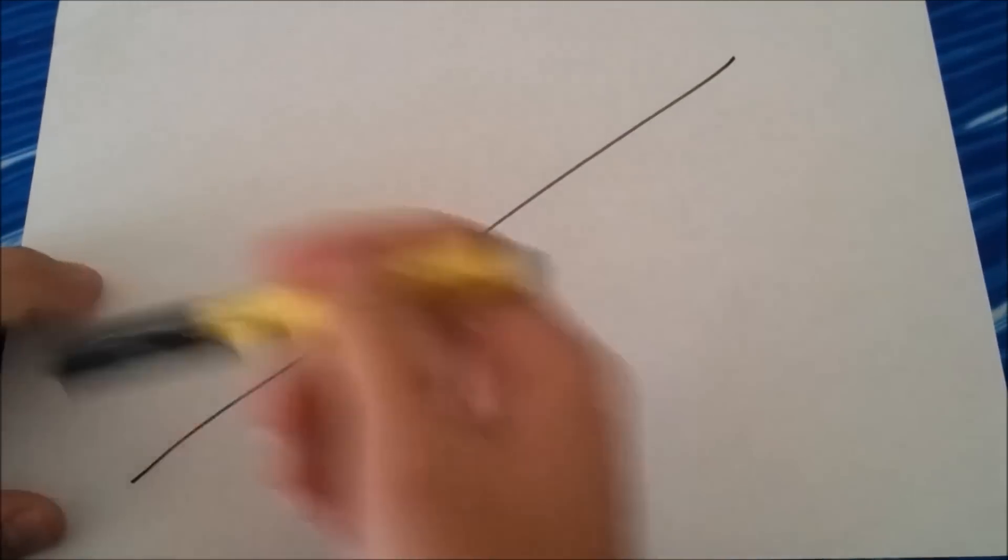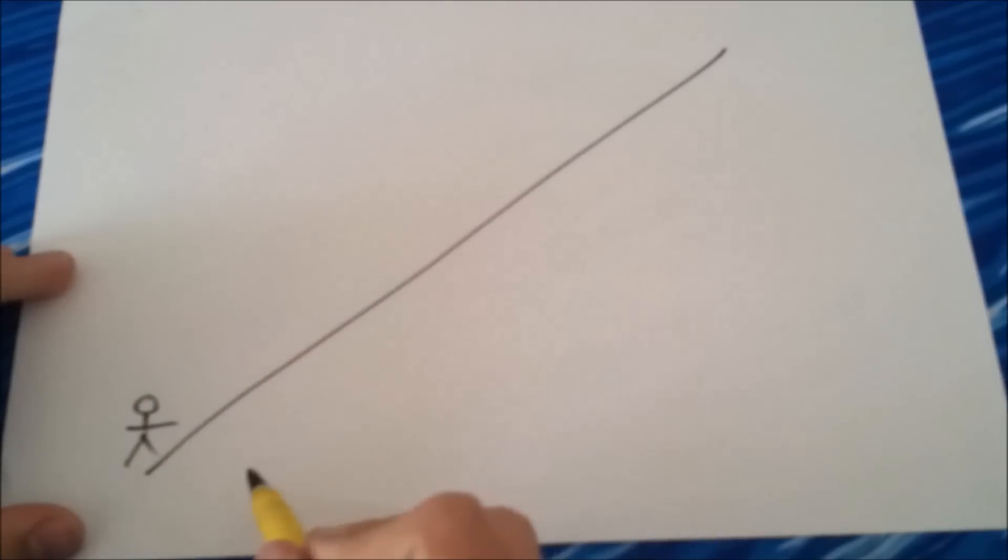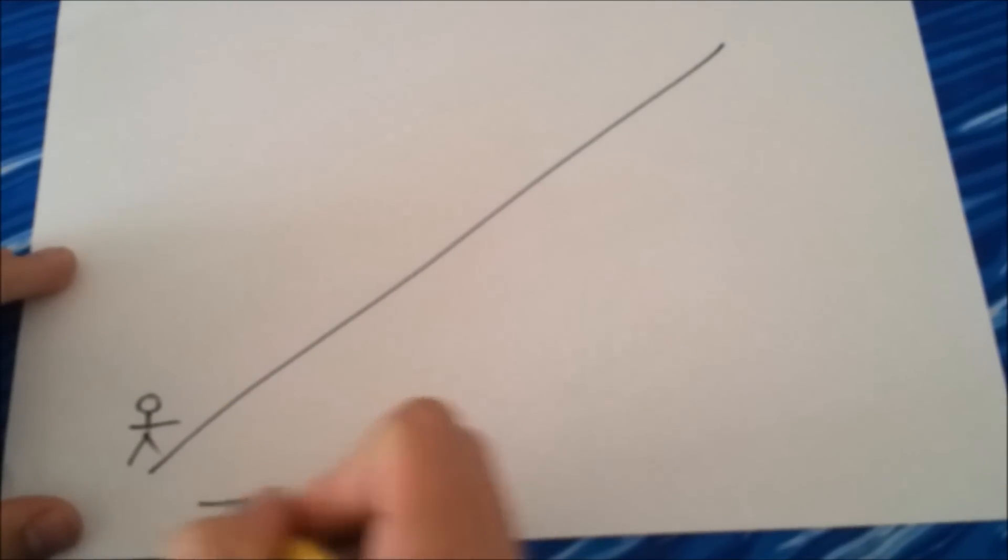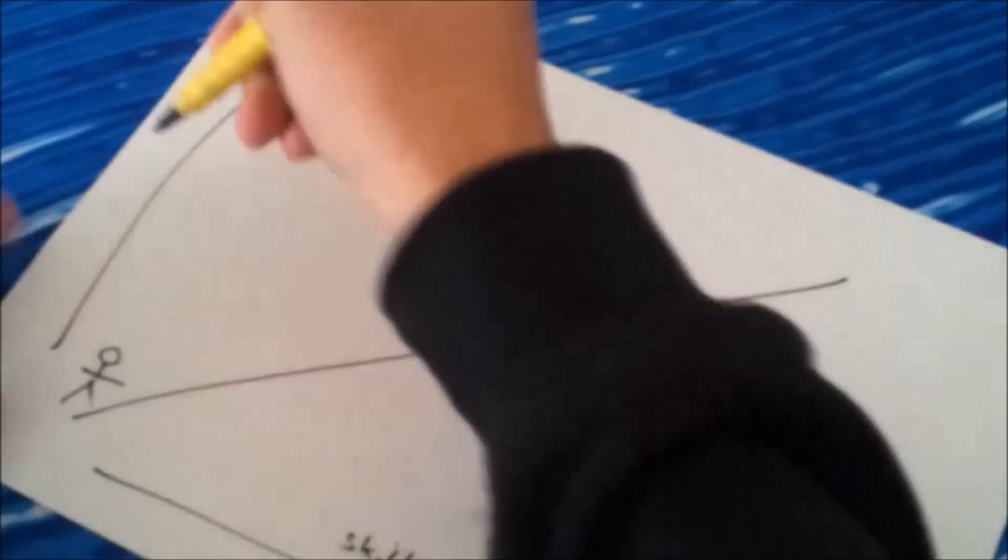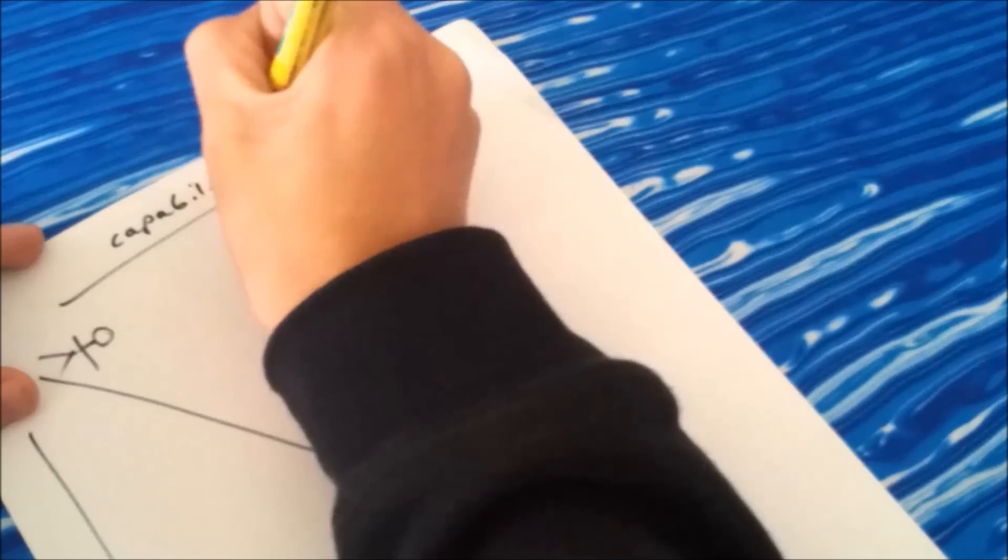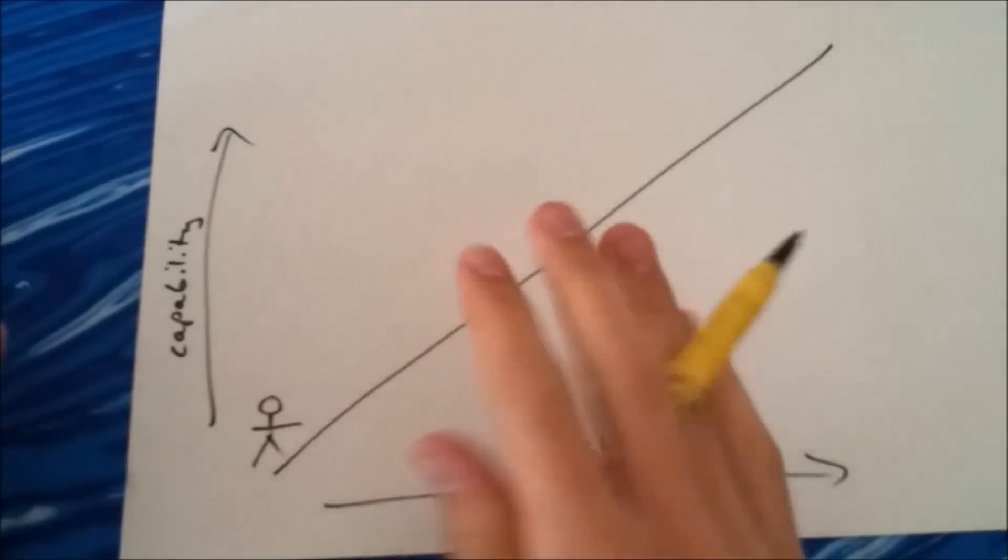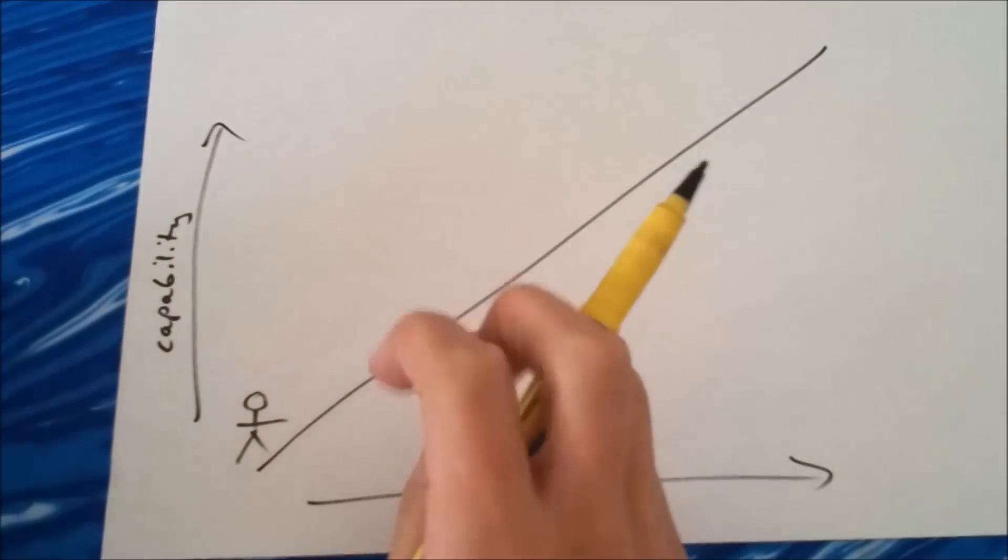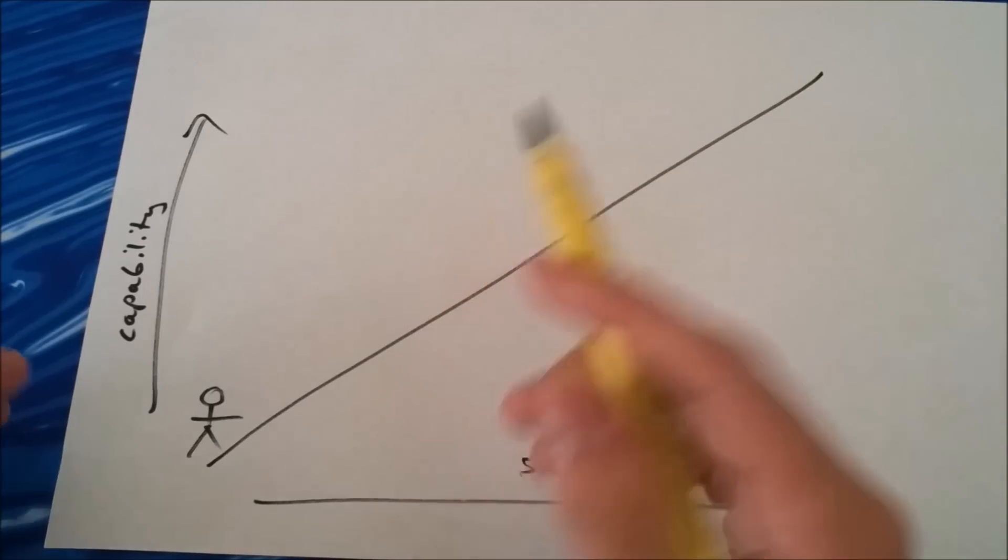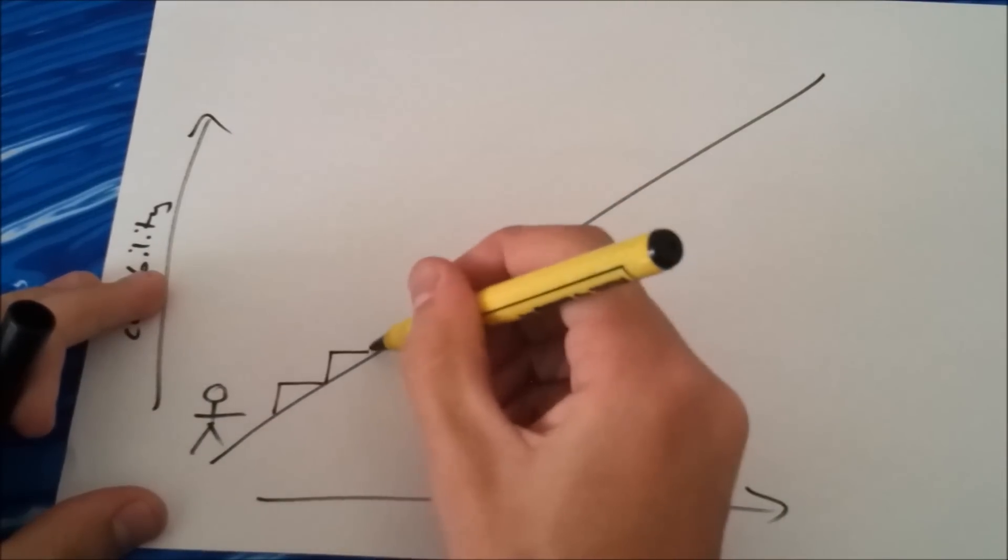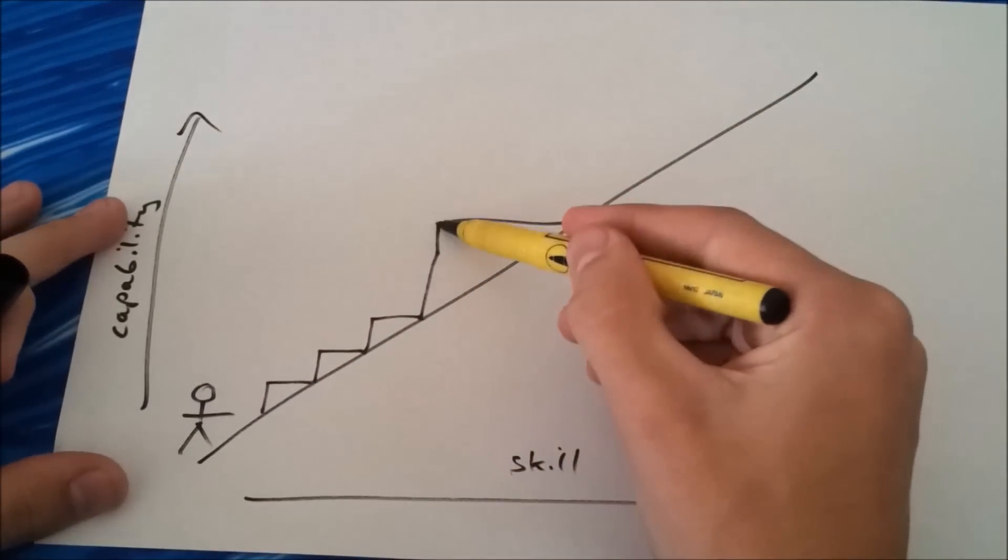So this was Noah's mountain model, so this is the mountain. You start down here or whatever. And he's got his axes as skill here and capability here. And what he means by that is skill you get from just doing, just practice, just solving, and capability you get from doing what he called deliberate practice, which is stuff like learning new algorithms, solving things in different ways. And he has it as like steps like that, really big steps. So a really big step there might be learning something like F2L, right?